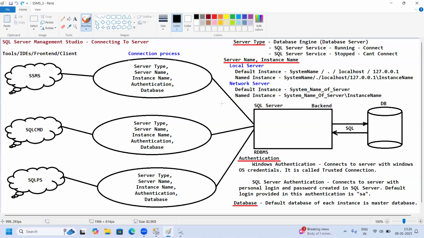But this is a local server, for practice purposes, fine. And you can see here, SQL Server authentication connects to the server with a personal login and password created in SQL Server. The default login provided in this authentication is SA. Default login is what? SA.